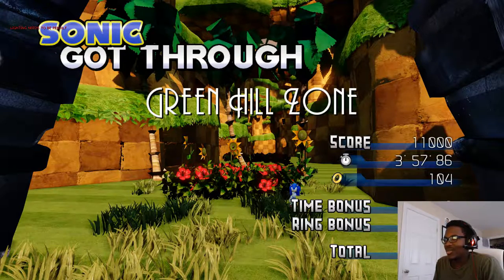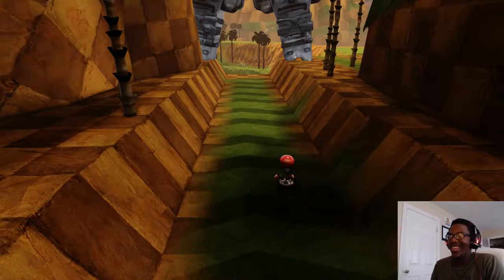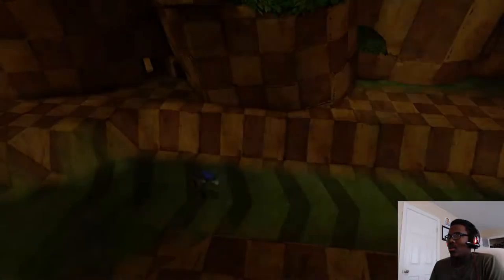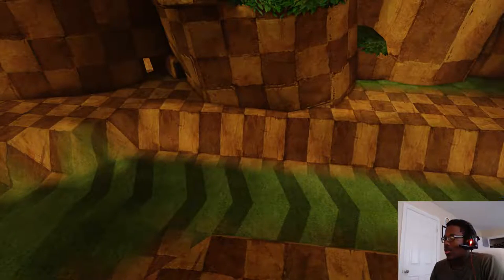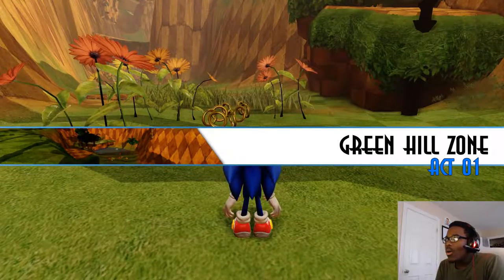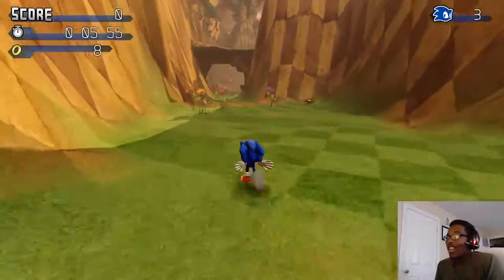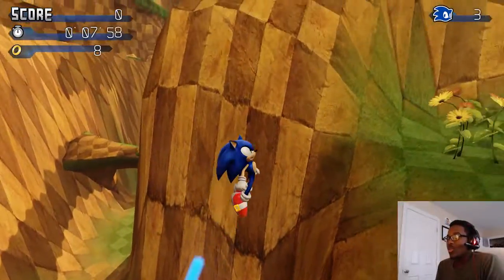Is there a rank system in this? Oh! Got the best rank, right? Oh, this is S rank. That's strange. Why is Orbot going to the Emerald Temple? There's more stuff? What? I thought that was it. I didn't know there was more.